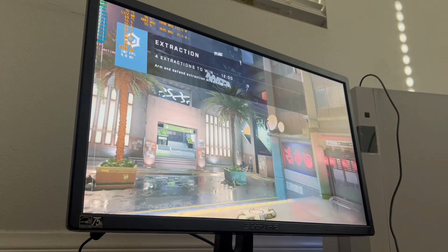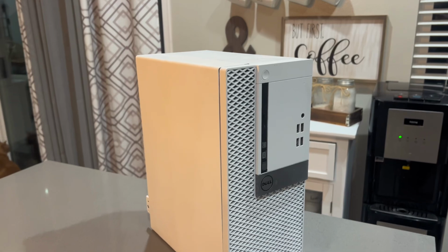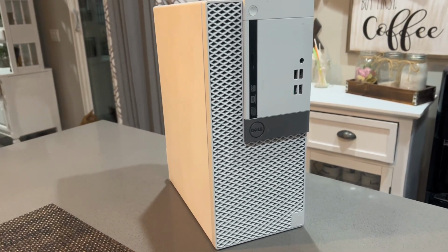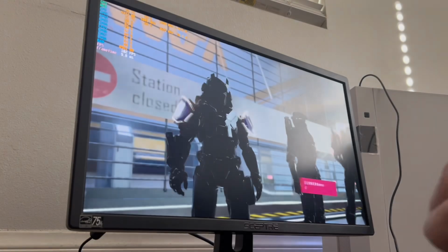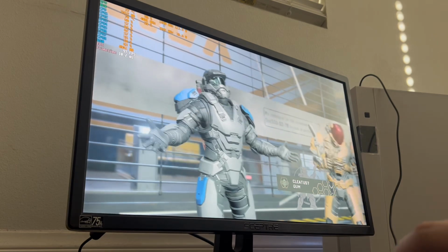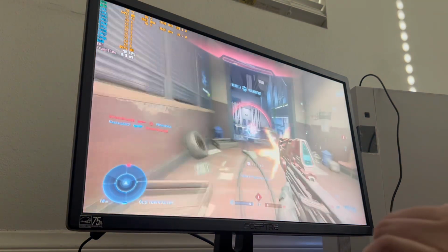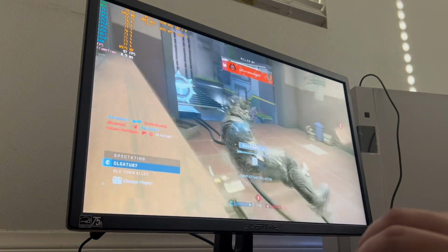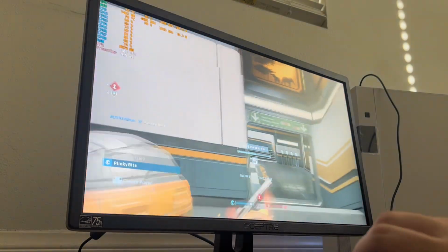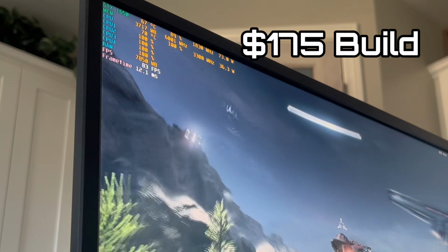Moving on to Halo Infinite on the medium preset, this is where the last PC, my $175 PC, really struggled because of the 4 cores and 4 threads. With this CPU we have 4 cores and 8 threads, which is a lot of help. As you can see on these benchmarks, my CPU, while it did have pretty high usage, never really reached 100%, which is what we were looking for. With our last build, the $175 build, you saw that the CPU was basically maxed out the entire time.